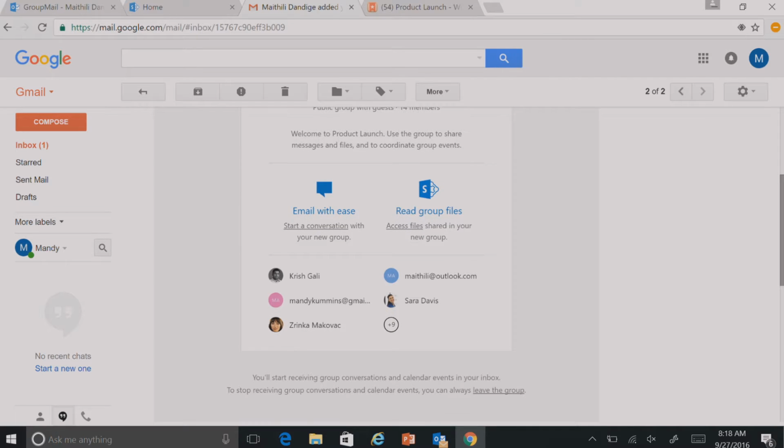And as part of the welcome email, she can now start to receive all the communications from that group in her choice of email client. She can also get access to all the files and start communicating with the group. If you're more interested in the guest access experience, we have a deep dive session tomorrow that I would highly recommend you attend. Over to you, Krish.